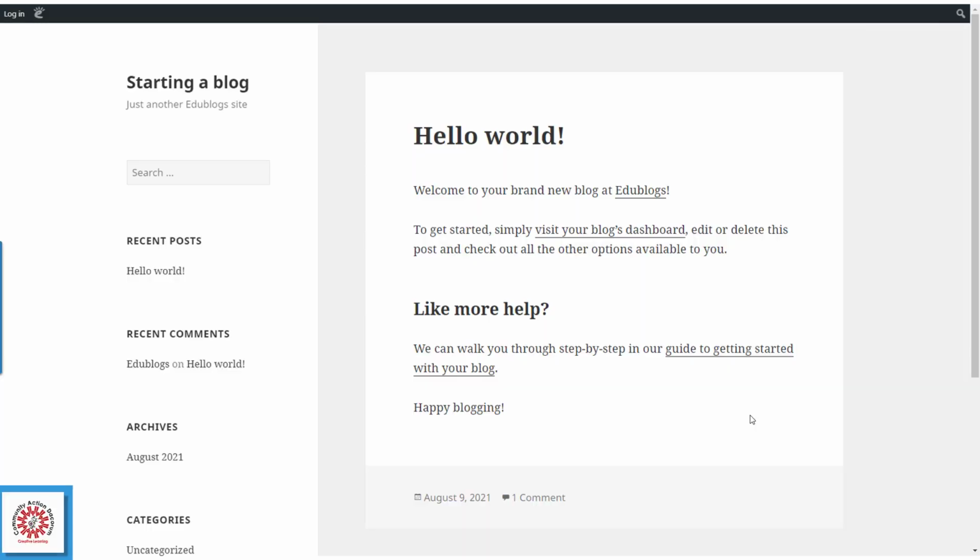So this is how the blog will look before you do anything else. The site itself will create the first post. You can see there on the right, headed Hello World, and you can see there's a couple of links on there. On the left hand side you've got a navigation page, and so that will have a search box. It will have the recent posts. In this case there's only one, of course. The recent comments, there's one comment which also has been automatically generated. The archives will show as a monthly list, and we've got categories.